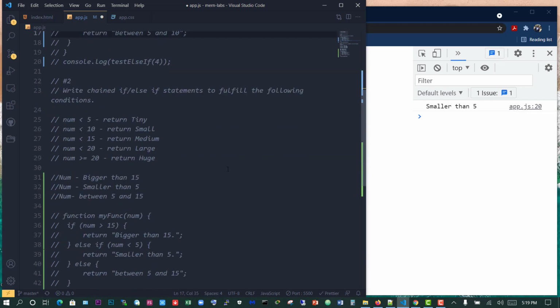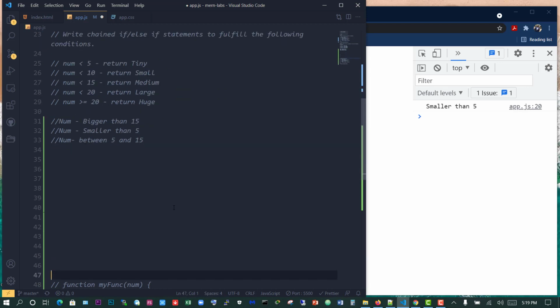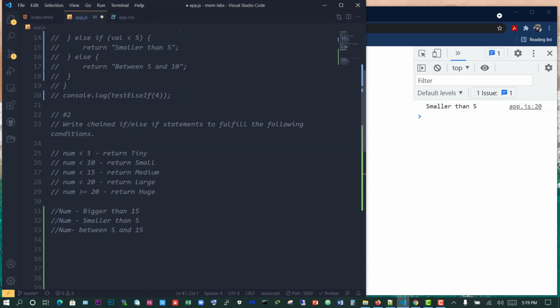Task 2 says write chained if else if statements to fulfill the following conditions. If number is less than 5, return tiny; less than 10, return small; less than 15, return medium; less than 20, return large; greater than or equal to 20, return huge.